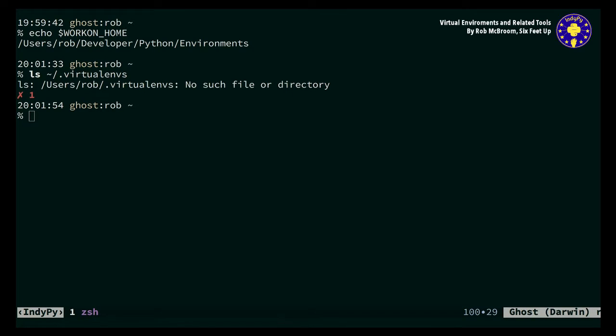But I know that that's going to get really big. I don't like to have dot files that are like 500 megabytes. So I put it in here. Plus, it's easier to navigate to in the Finder if you need to for any reason. But it's just whatever you set that environment variable to, when you run virtualenvwrapper, it just uses the value of that to do all of its work. And then for projects, they can be anywhere, wherever you keep your projects now.